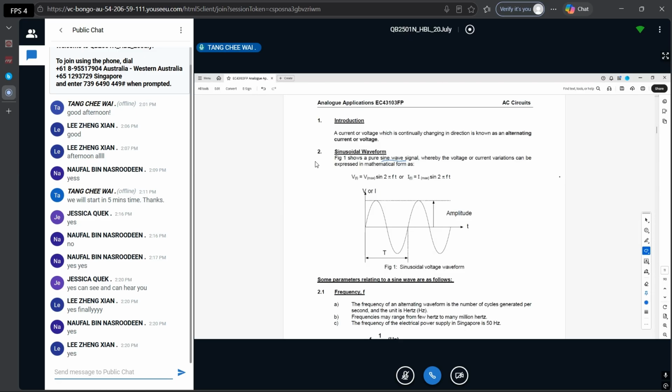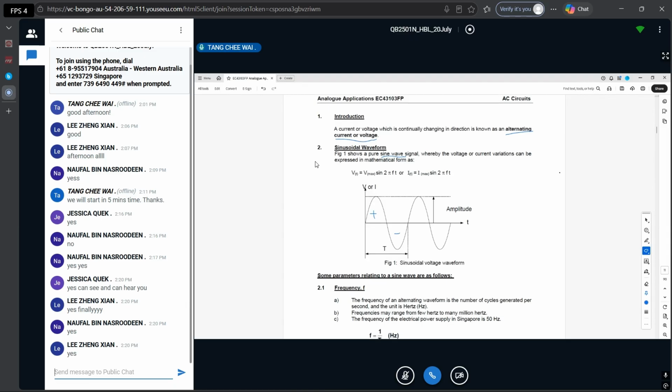Basically the sine wave, as you see, has two halves. One is a positive half, and one is the negative half. And of course, that goes to what you call alternating current or voltage, which means one moment is a positive half, the next moment is a negative half. So that's how the word alternating came about. That's why this is a waveform, or a sine wave, or AC.